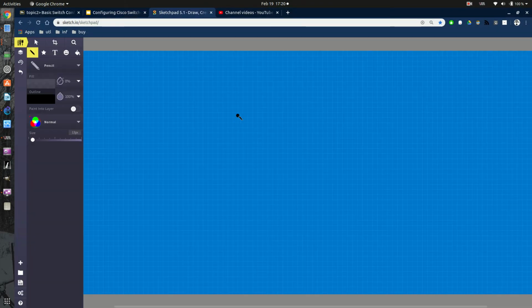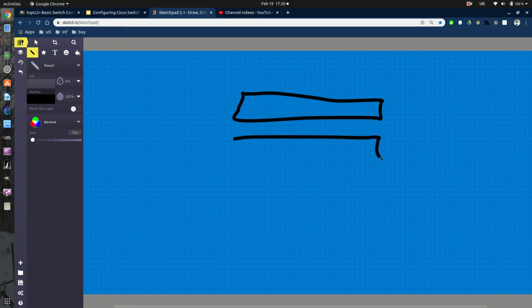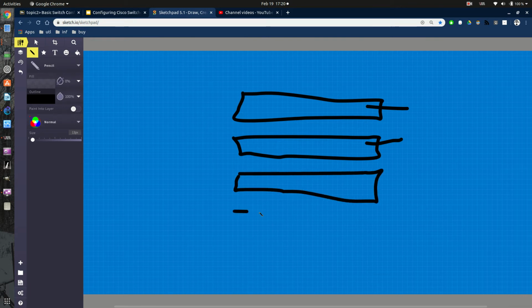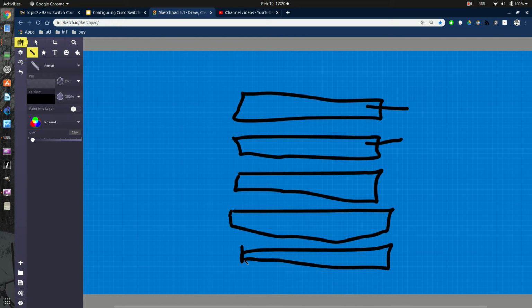Sorry, more drawings. So here's the problem. If I have a bunch of switches all piled up on each other, that's fine. I can uplink all those, and they would all have their independent connections back to the core. All these would be backbone connections, right? Let's draw 5. Okay. However, each one would have an IP address. I would have to figure out what users plugged into what switch, right? It's going to make my life logistically a bit of a problem.